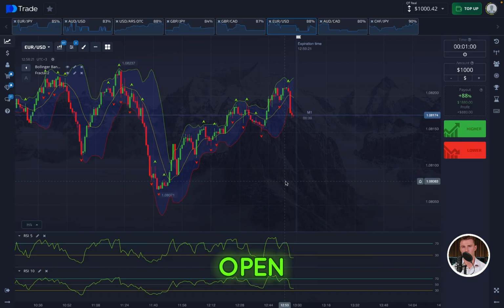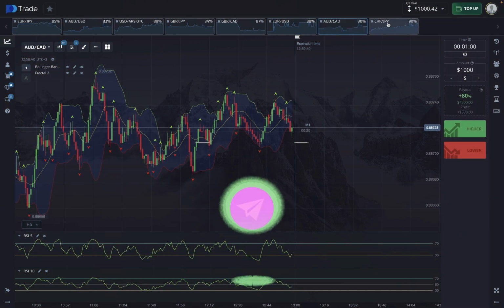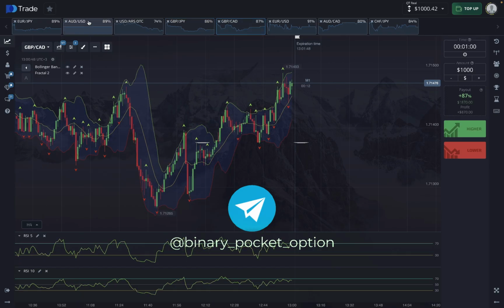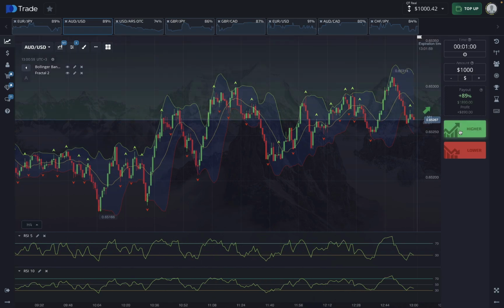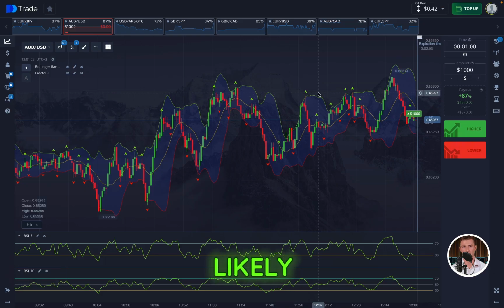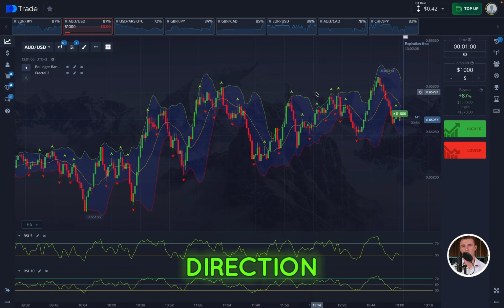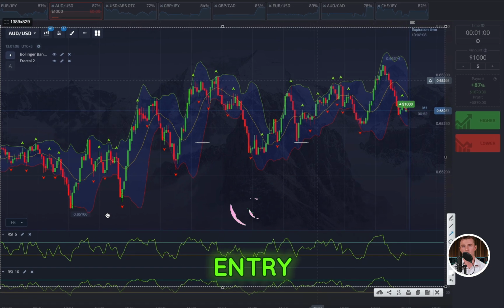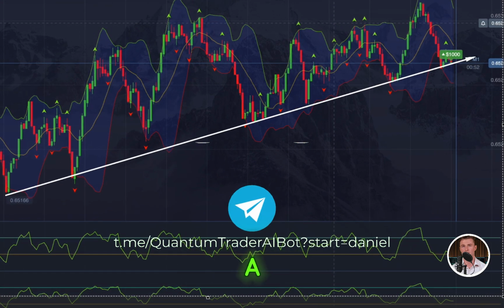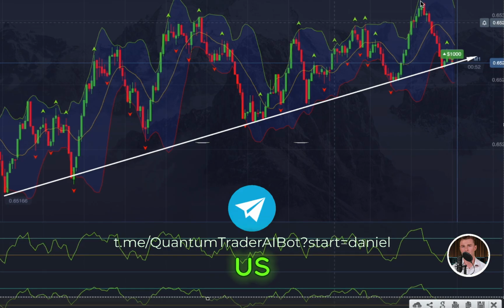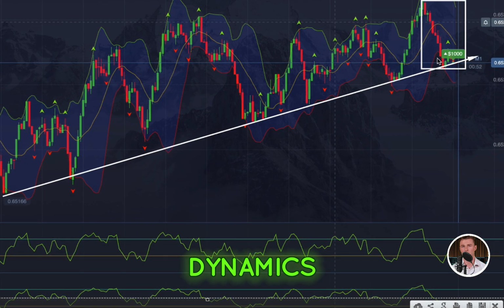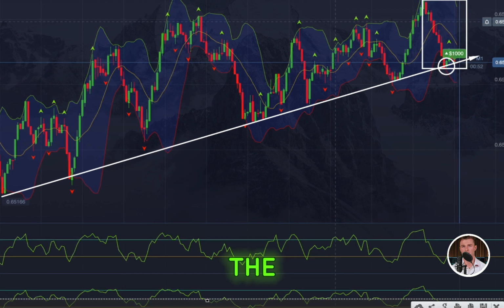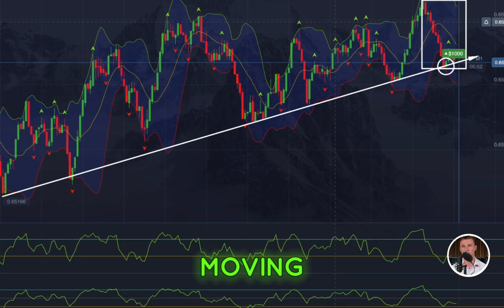As I said, we will open transactions on a minute time frame. Let's get started and select the first currency pair. And here I will most likely open a deal to increase in the direction of the trend, highlight the workspace. We have a pretty strong pullback and we have a relatively good entry point. After this pullback and touching a new local minimum, which in fact should show us a fractal, further dynamics should go up.